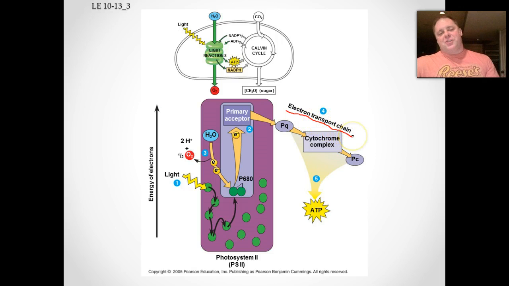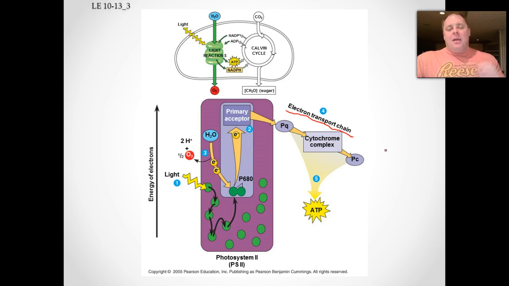The purpose of that chain is to take this electron that was excited from here, and because that electron had a lot of energy, it's going to be moved someplace else. And by moving it, you'll see that it's moving down a little bit. I want you to think about that as moving down a slide, because as this electron moves down this slide, it's slowly going to release energy.